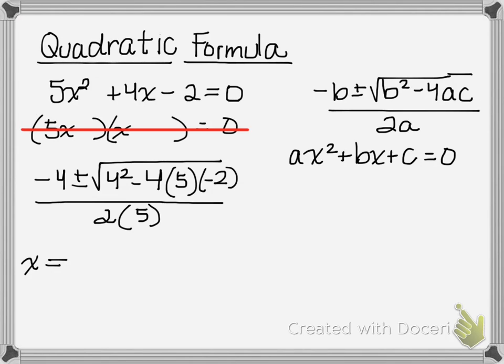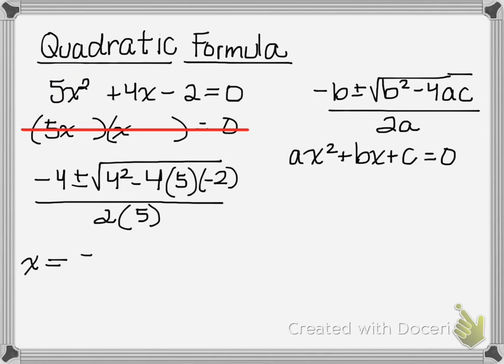Now this is what x equals. Remember, we're trying to solve for x. We're trying to figure out what value of x will make this come out to 0. We tried to figure it out by factoring. We weren't able to. And the quadratic formula is giving it to us only because we have a quadratic. This is the only case in which this quadratic formula can be used, if we have a quadratic.